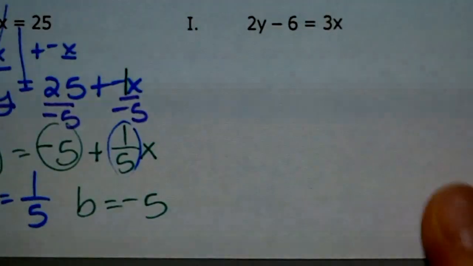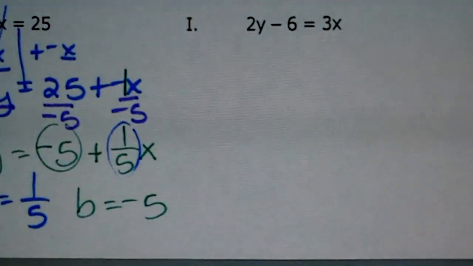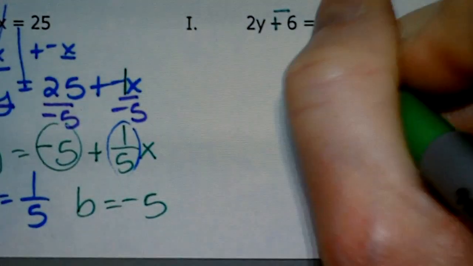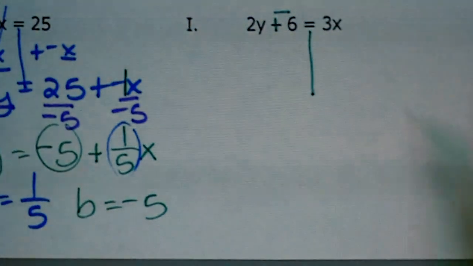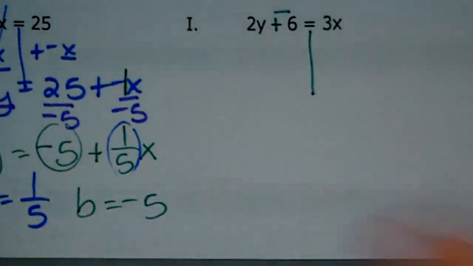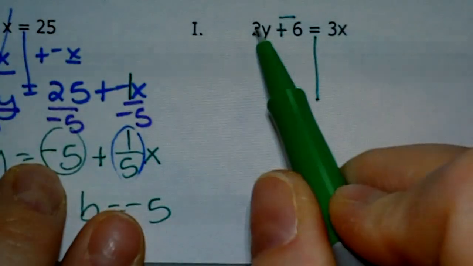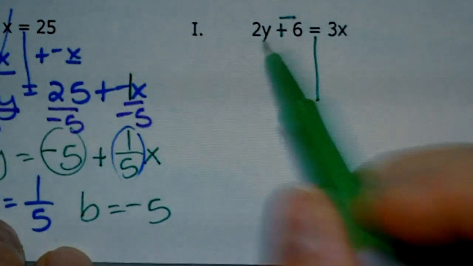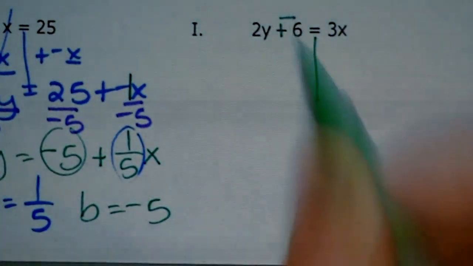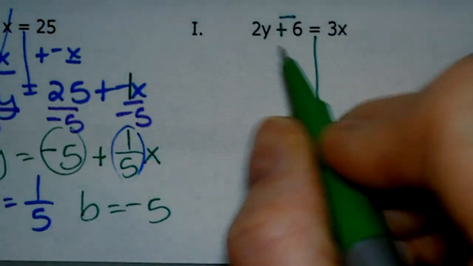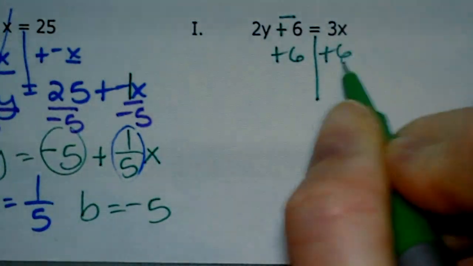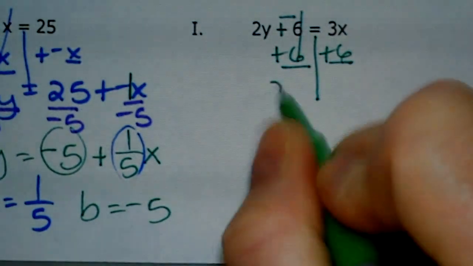All right, last one of these. Yay! Okay, keep change it. We weren't kidding when we said you'll be doing that for the rest of your life, pretty much. So here's 2y. My first step is to get the 2y by itself. I do that by getting rid of this negative 6 that's being added. How do you get rid of a negative 6 that's being added? You add 6. Those are gone.